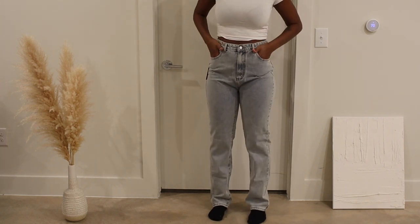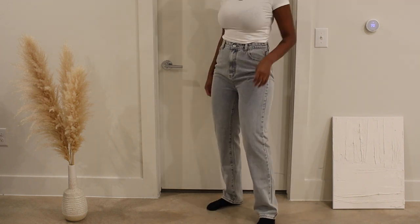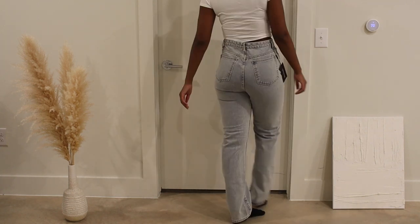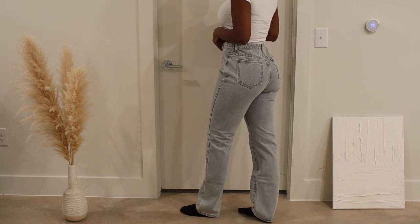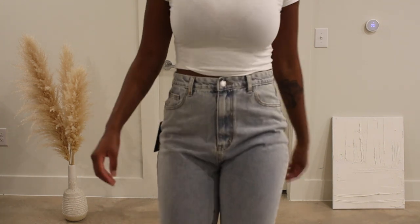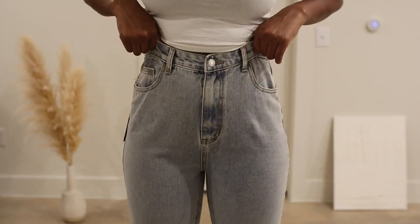I got the vintage wash long leg straight jeans. I was almost impressed, but the area between the crotch and the belt loops — where the pockets are — had way too much fabric, just too much going on there. And then the crotch area was just too tight again. I don't know what's going on in the design process. I got those in my regular size eight. The sizing was okay in the leg area but once it got up to the crotch and pockets, it just wasn't good.